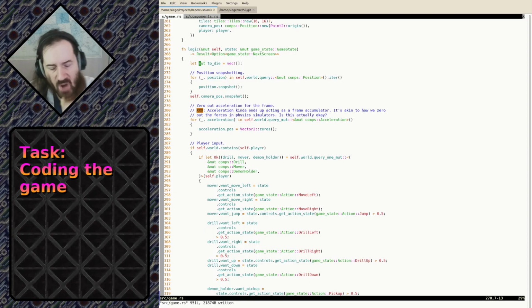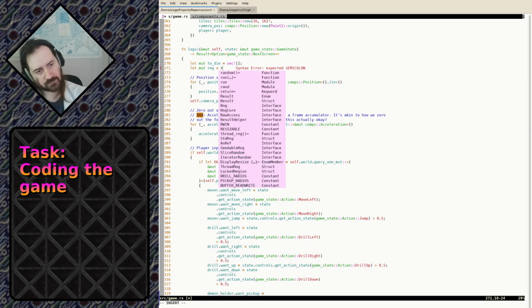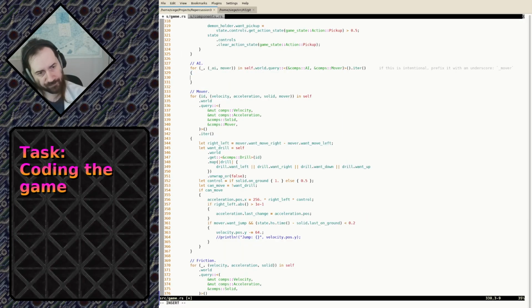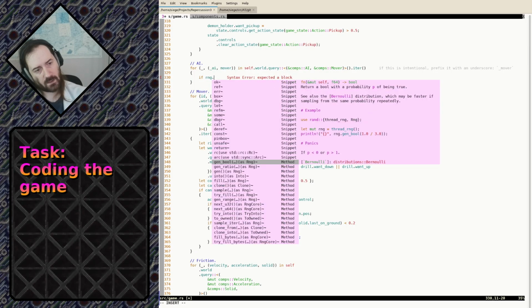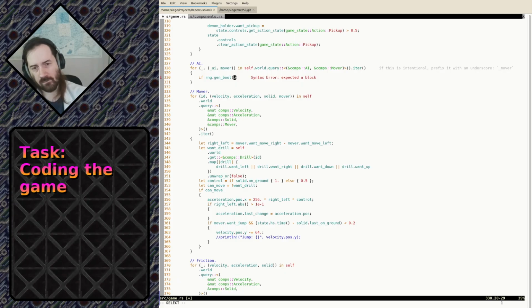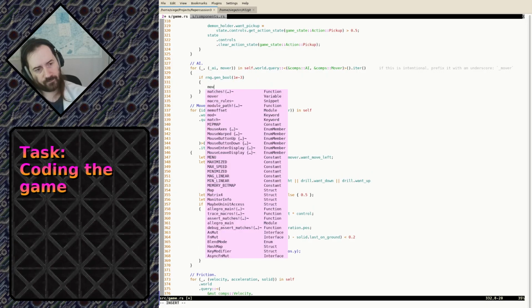Or do you want to do a thread RNG? And gen bool. Jump equals true.